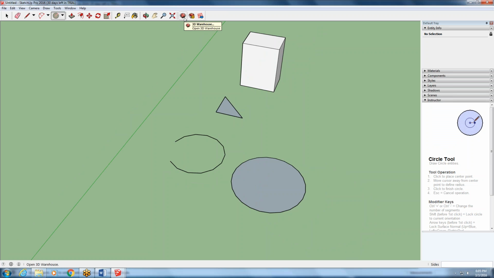SketchUp has models that you can put on the map. When I was a student here, I had a fellow student who did an entire model of Ivy Tech as it existed, and they put it on Google Maps. So a lot of places are available to view their SketchUp models and buildings, and we'll review that later in the class, or you can Google it yourself and look at a video.